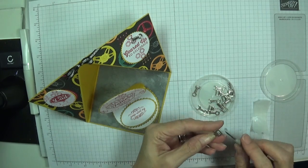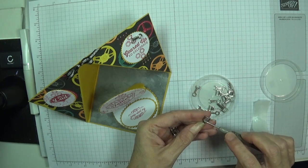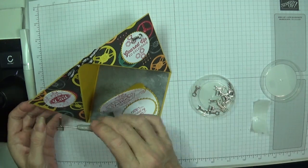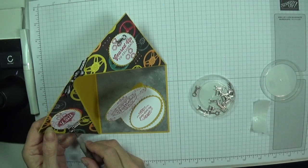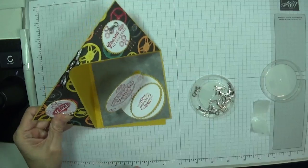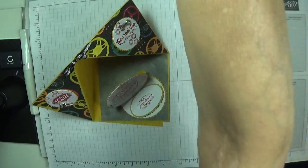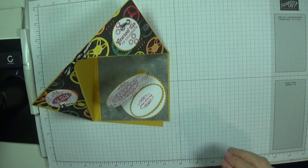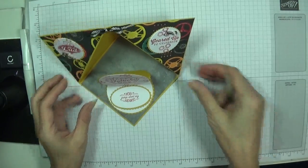Just so adorable. I'm just going to roll it again. And that's going to get attached at the back of the key there. And then this one is going right down there. And there we have it. There is that beautiful geared up garage.